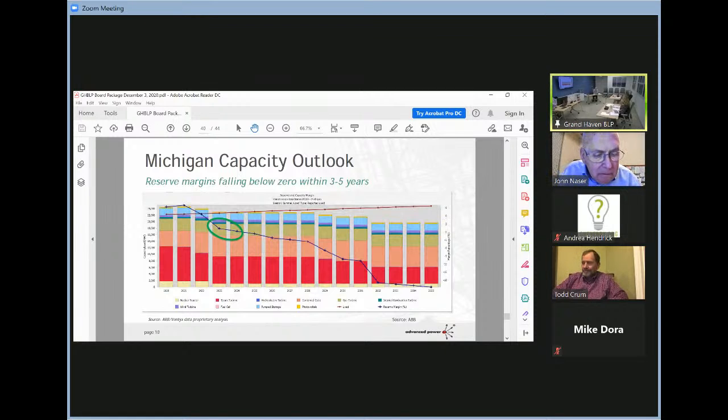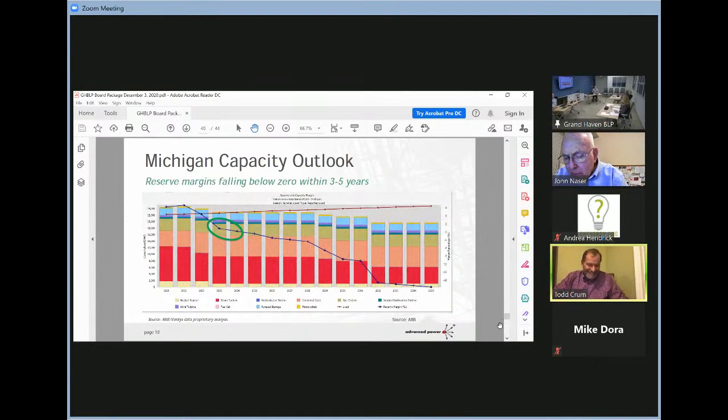So again, there's a lot of thought, a lot of study, a lot of investigation that goes into it. This is one piece of that MPPA provides, and this was actually provided by Advanced Power, who's trying to sell us capacity. Right. So this is their take on it. Yeah. Good sale. Right.